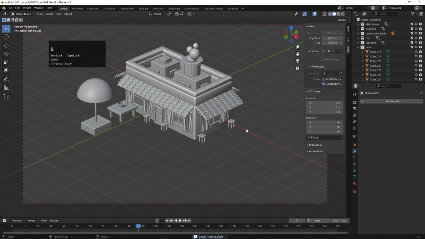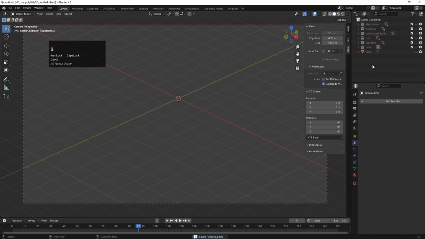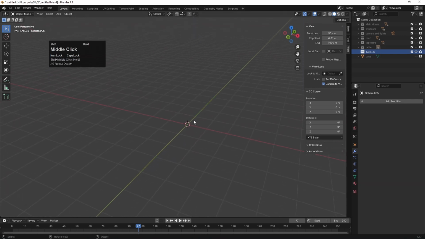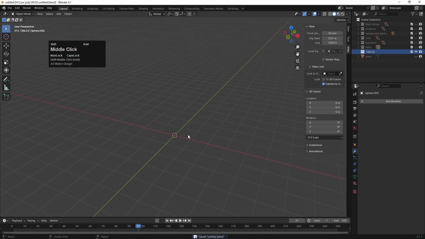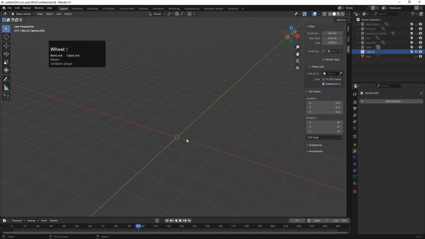So let's try to do that. For that, let's see what we can do. Let's minimize it. Let's hide all of this stuff. Okay, I'm going to right click, new collection, and let's call it tables. Okay, and hit 0. Now we will create one table-like structure over here. So let's try to do that, and we will create chairs around it. So let's first select and create chairs.